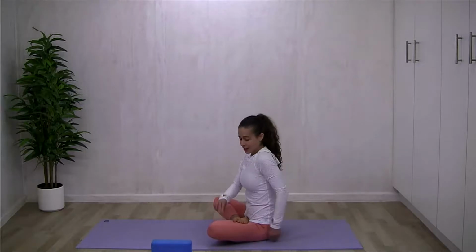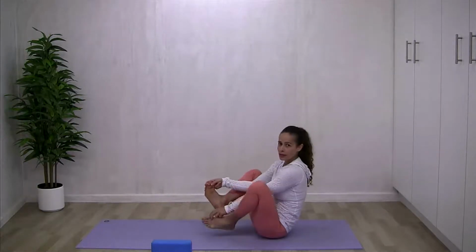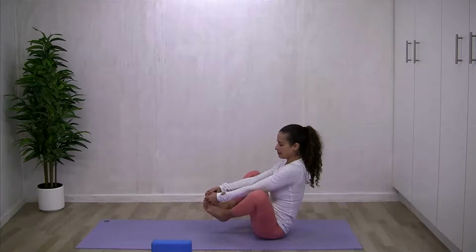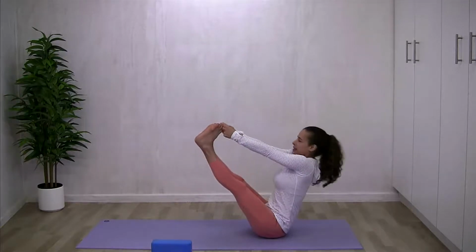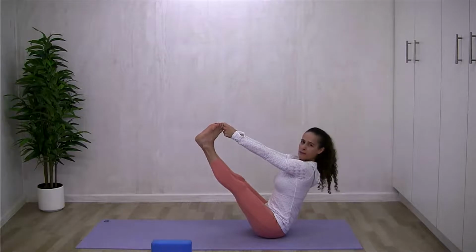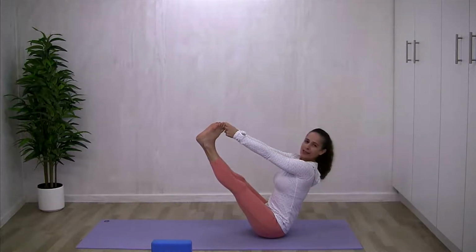Then gently reach with your middle index finger and thumb for the big toe on each foot and tip off your tailbone, coming into a boat hold. Either keeping it in a butterfly line with the heels together, just holding onto your toes and tucking in, or extending both legs simultaneously and coming into a gorgeous little boat line, thinking of tugging those toes in towards your nose and just extending as far as you can through the legs. Pick your poison and hold.